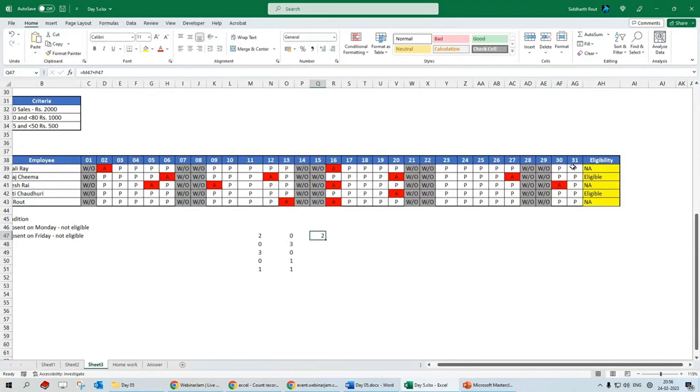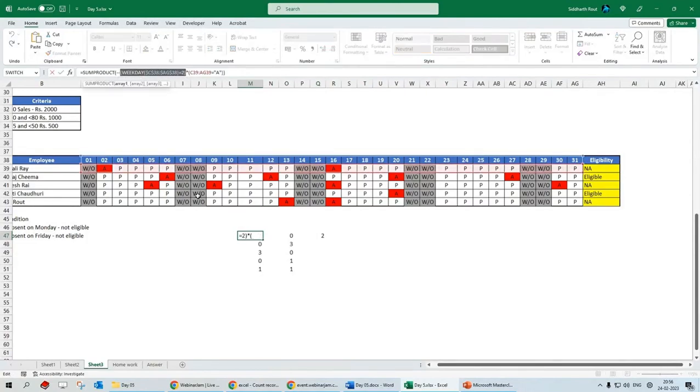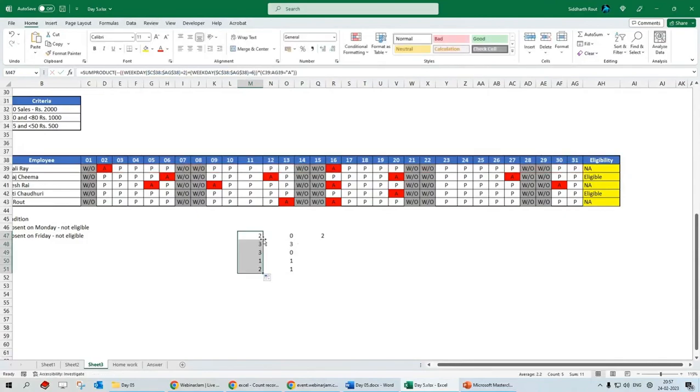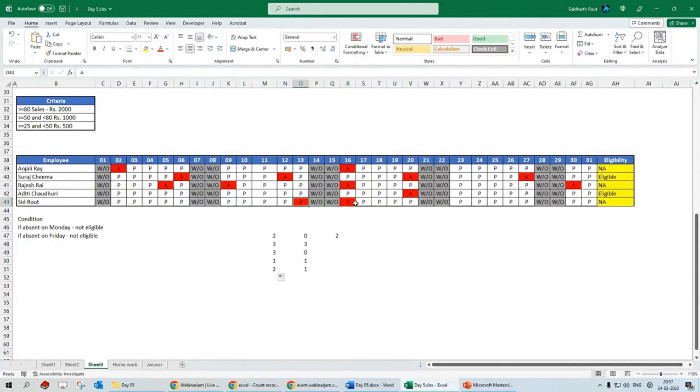So what I will do here is cut this part. Okay, I've cut this part, and I will use a plus sign. Plus sign is for OR. I mentioned that in the other video. And in one, I'll type 2, and in the other, I will type 6, and I'll press the enter key. And now you will notice the values are different. Here you'll get 2, here you'll get 3, 3, 1, and 2. Why? Because now I'll take the example of Sid here. Sid has a leave on a Friday and a Monday, and hence you're getting 2. So you can actually copy this from here and paste it here, and it will still work.